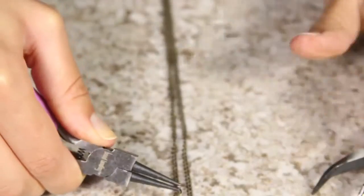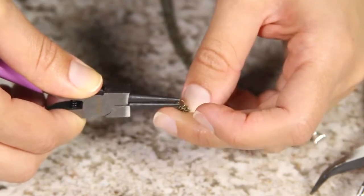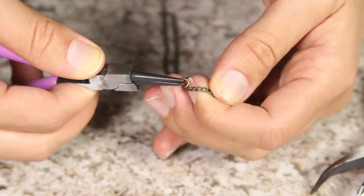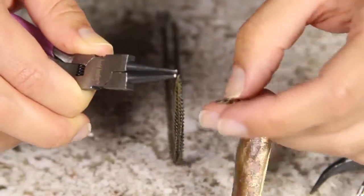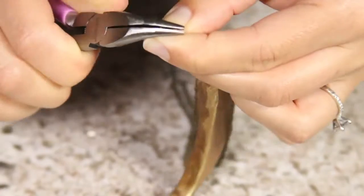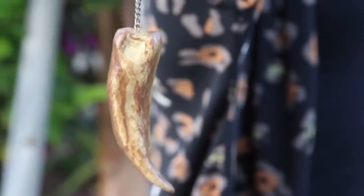Once the paint has completely dried, take the longer chain portion that goes around your neck and fold it in half. We're doing this to make sure that the clay portion gets attached to the exact center. After folding your necklace in half, take one of your jump rings and using your pliers open it up and put it through the center of the necklace. Now add your shorter chain into the same jump ring and close it back up. Some people call this a dragon's tooth instead of a claw, but either way it came out really nice and any Game of Thrones fan is going to recognize it.